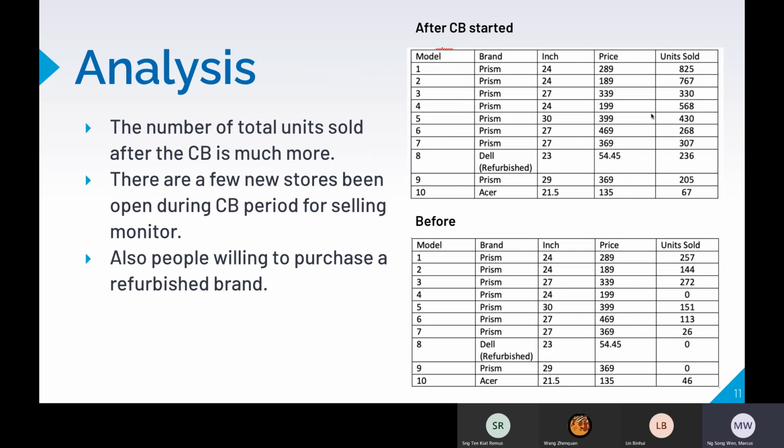From the chart, it clearly shows that the number of monitors sold after the CB period is more than before the start of the circuit breaker period. As for those units sold being 0 before the circuit breaker period, it probably means that those are newly listed products or shops who have smelled the need of a personal monitor while working from home. But they displayed good sales, even caught up with existing competition products to come up among the top 10.